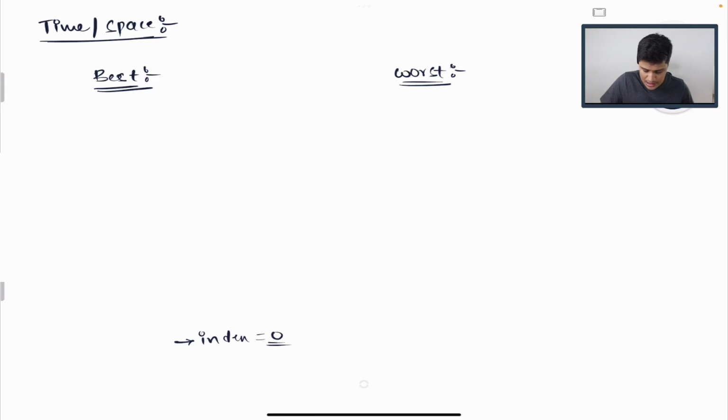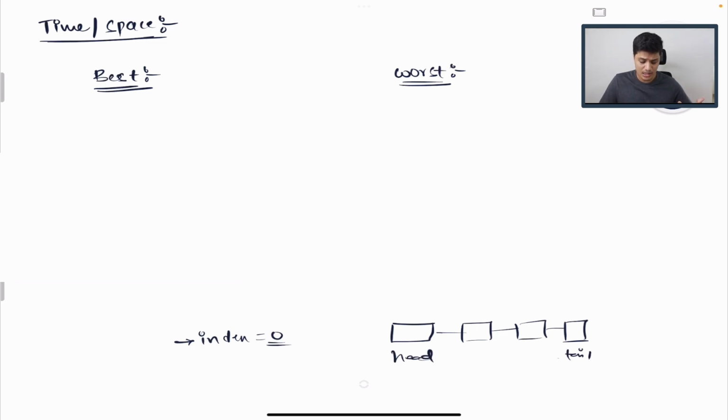Let's assume that our singly linked list contains some number of nodes, and we have the head node and the tail node. When the user passes index 0, the iteration logic that we execute for reaching the node at that index will not even get executed. We will simply return the current node immediately. Since we are not running the loop, the time complexity will be order of 1 in the best case scenario, that occurs when the index given by the user is 0.